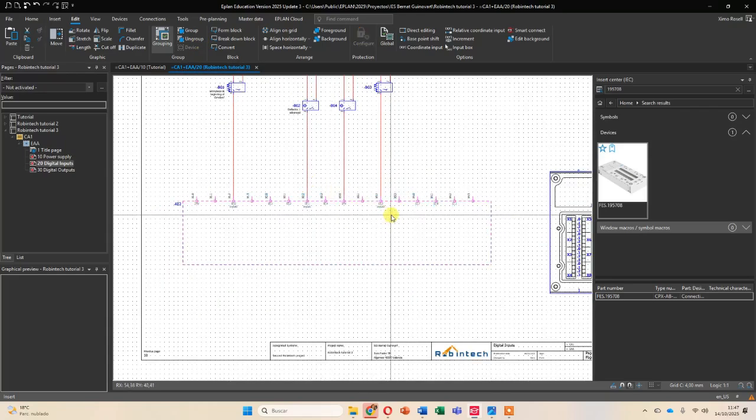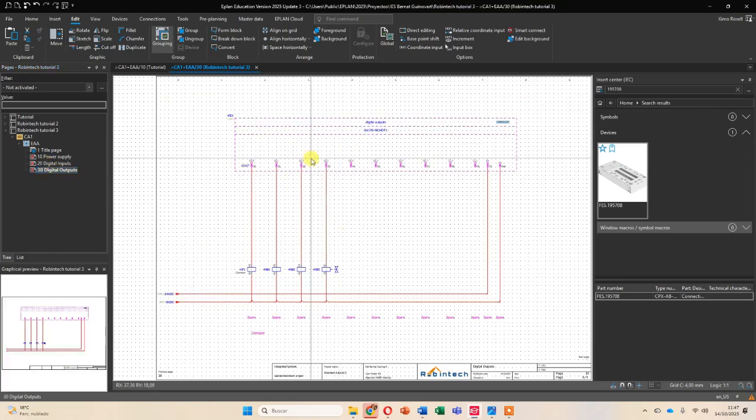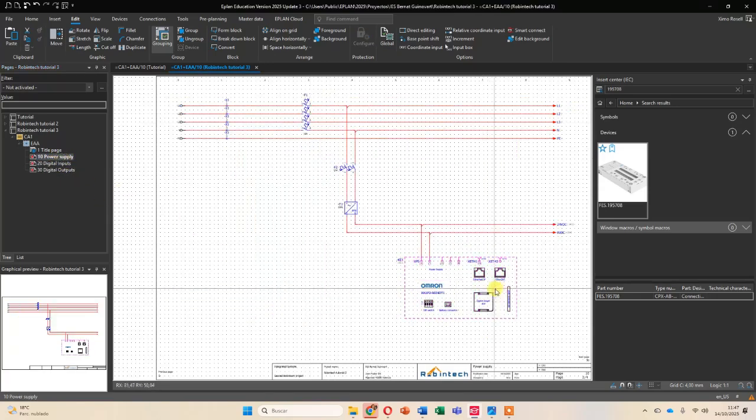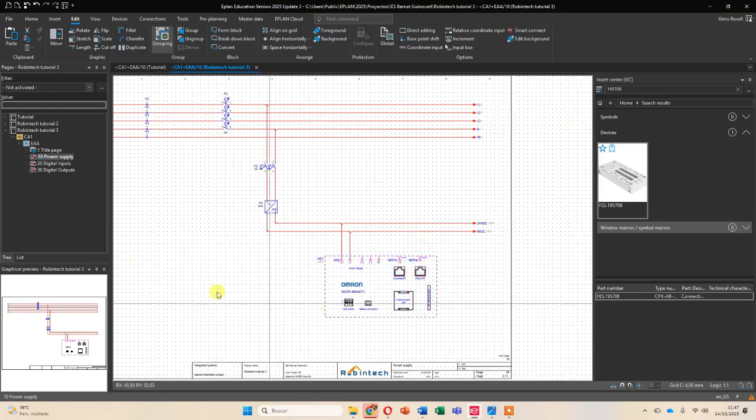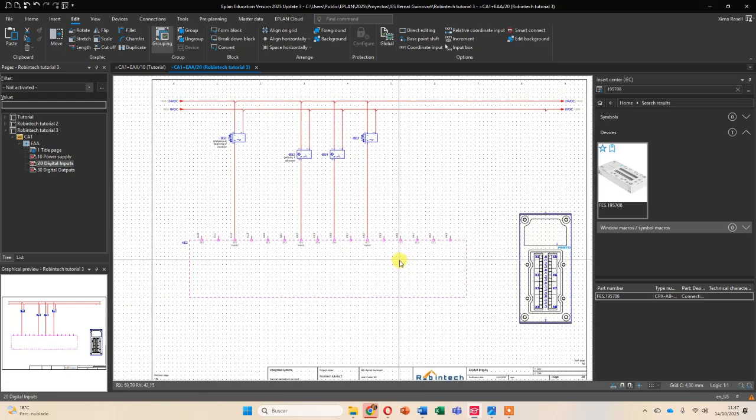Once we did it with the inputs, we should do the same with the outputs. But in this case connections will be in the lower part of the element. The same could be done with the power source. It just depends on the PLC you want to add. And just to make things a little bit even better, you could insert this image in this project.